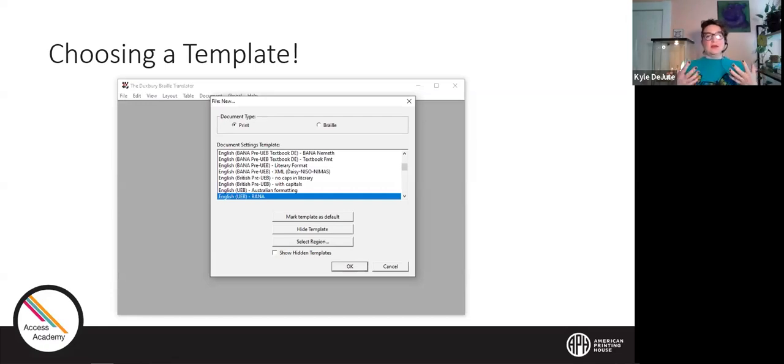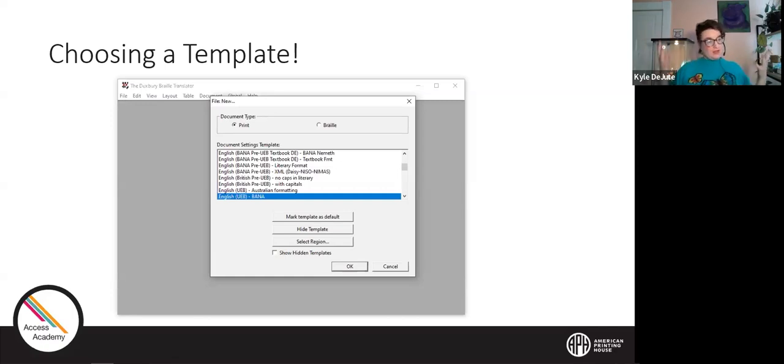And those Braille rules include formatting rules and which tools will be available for working in this document, which styles and codes will behave in which ways in this document. All of that is determined by which template you choose.